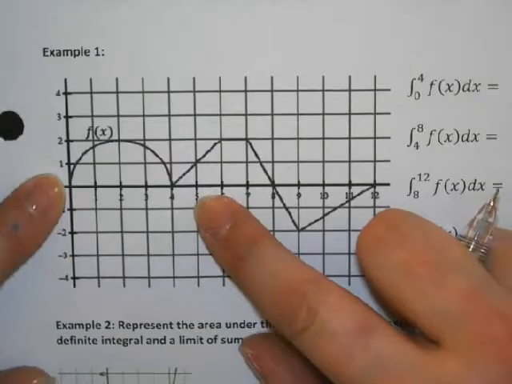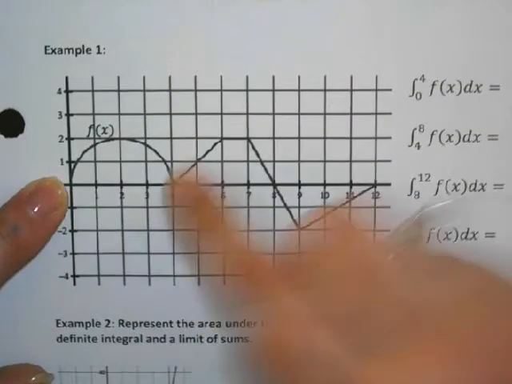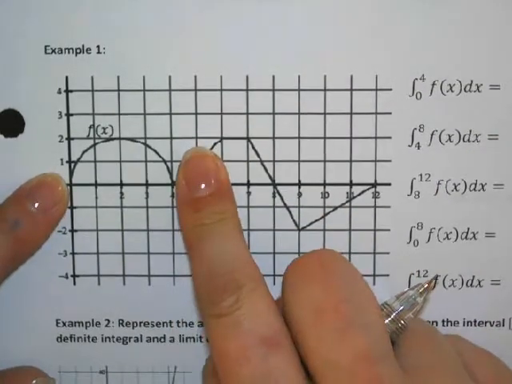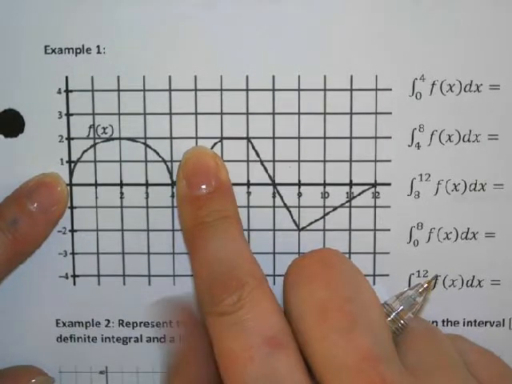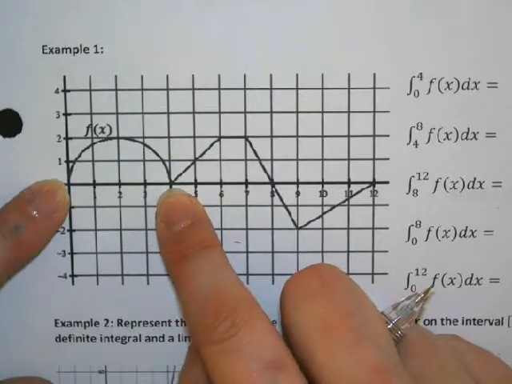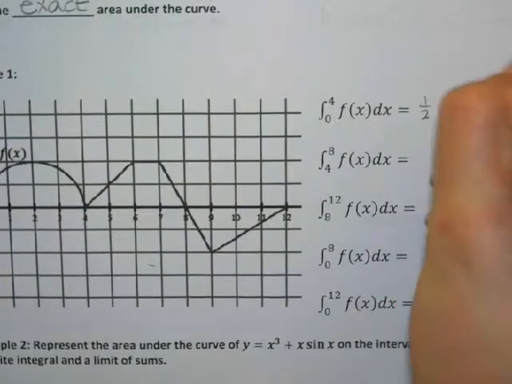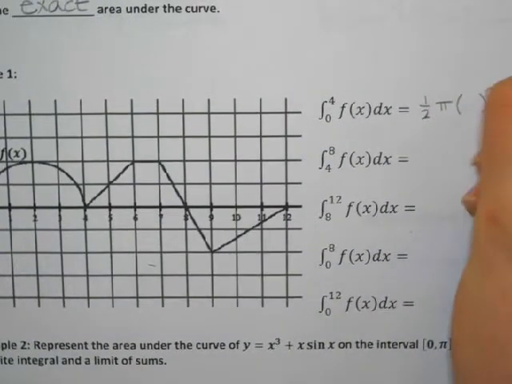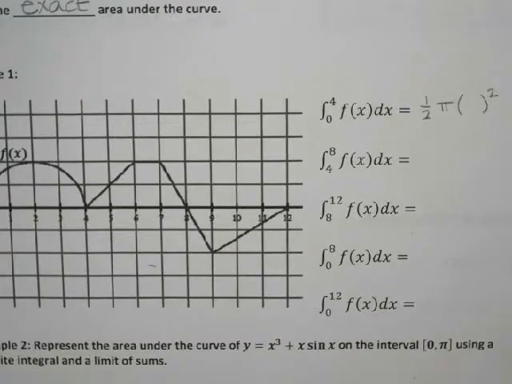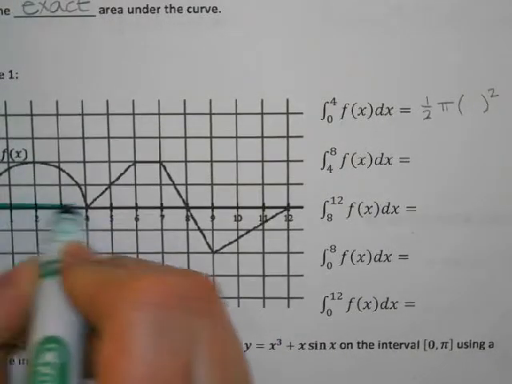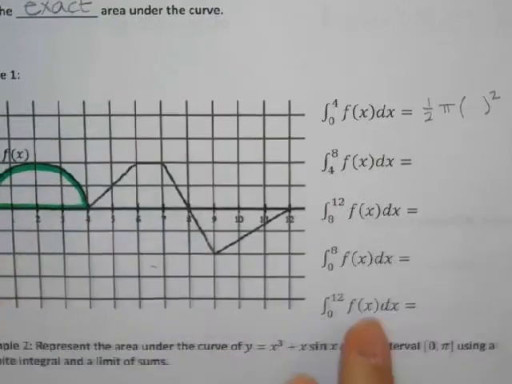And if you look at the picture from 0 to 4, that's actually half of a circle. So we don't need to use rectangles to approximate that. We can find the area of the circle to approximate that. Okay? So since it's half of a circle, I'm going to say 1/2 in front. And then what's the formula for area of a circle? Pi r squared. So I'm going to say 1/2 times pi, and then I need my r, and then I'm squaring it. And I'm going to go ahead and get a marker out so you guys can see exactly what area we're trying to find here. So if we're doing the area underneath the curve from 0 to 4, then that is the area that we're finding right there.